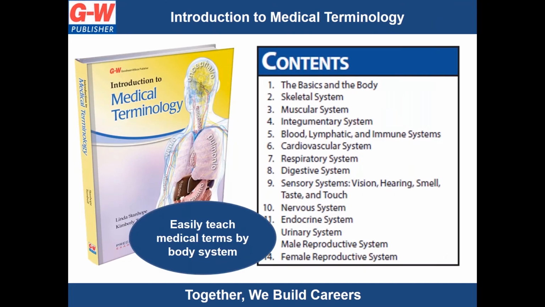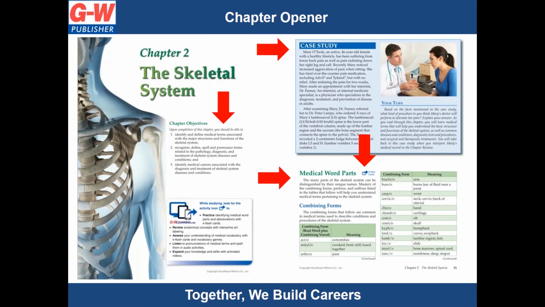Chapters are organized by the different body systems. Core terminology is emphasized in the first chapter, and the following chapters build upon this foundation. Each chapter opens with visually stunning images to engage young readers and chapter objectives. Also included in the chapter opener is a case study that builds upon medical terminology concepts and critical thinking skills. Students refer back to this case study throughout the chapter.